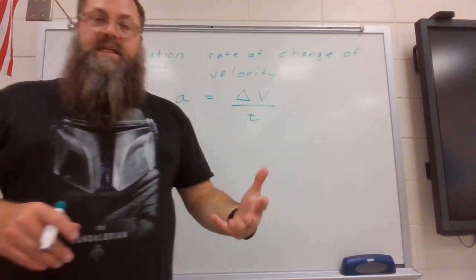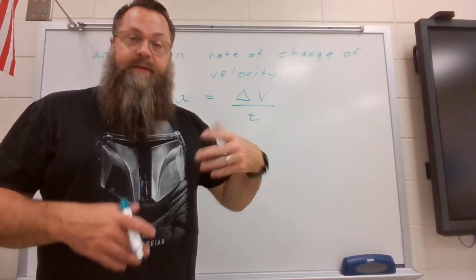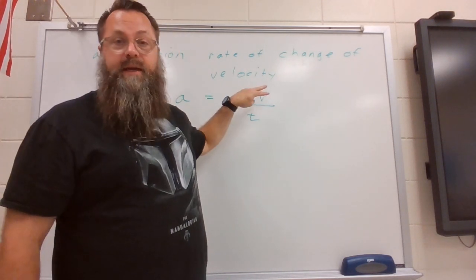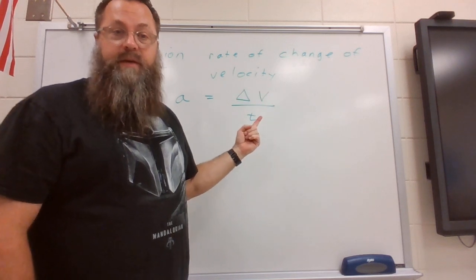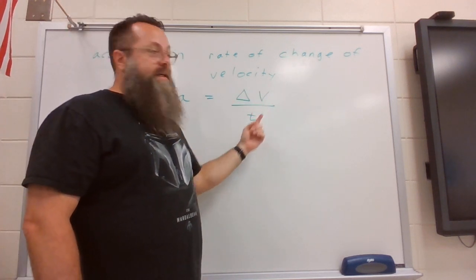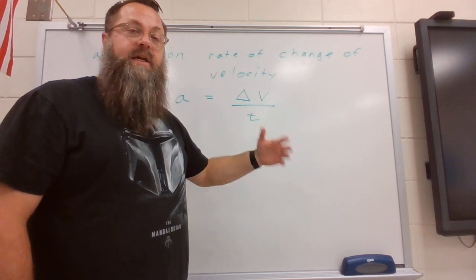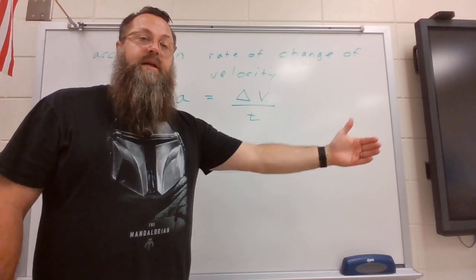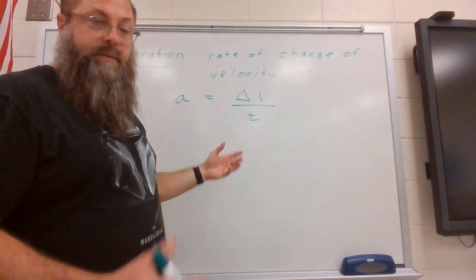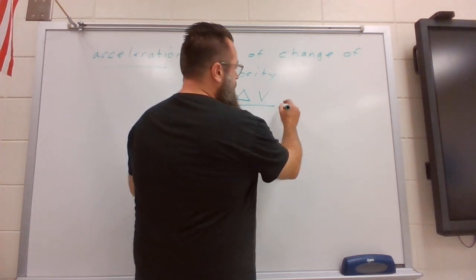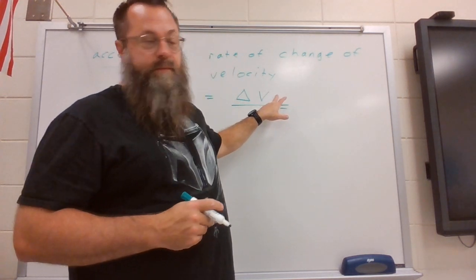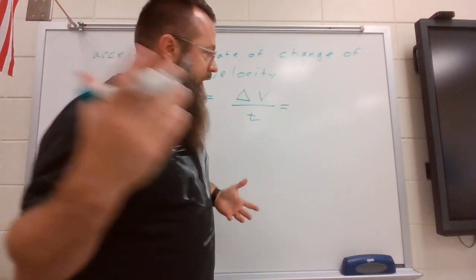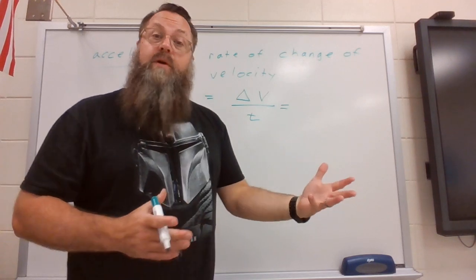Because for a rate to happen, you have to incorporate an additional unit of time. Velocity already had time in it. We already saw that time is part of velocity, but now we're saying how quickly does velocity change? How much time did it take to go from 0 miles an hour to 30 miles an hour? That's a measurement of the car's, for example, acceleration. But let's look at how this breaks down, because velocity can be measured as meters per second. So let's go back to meters per second, because it's more like most of the physics problems we're going to do.